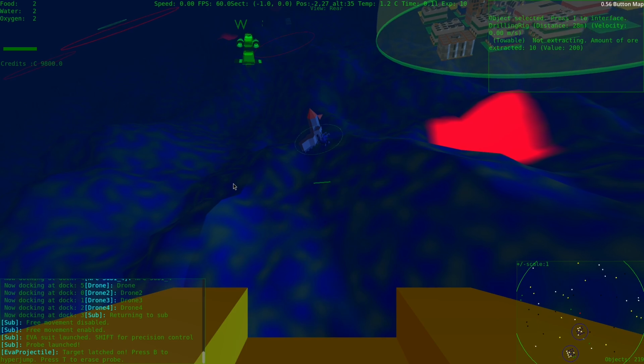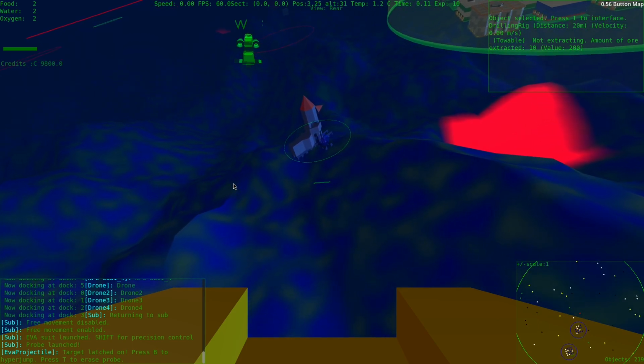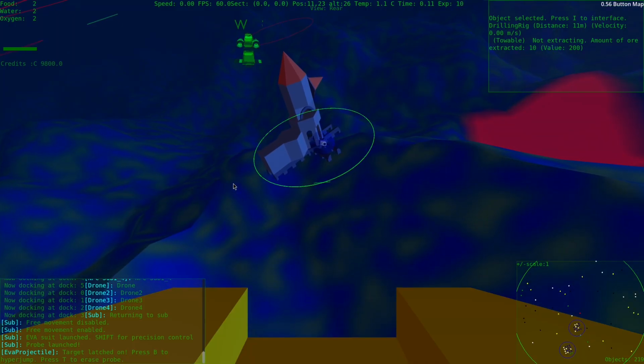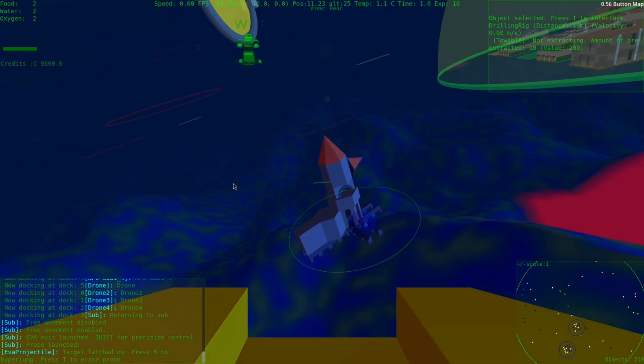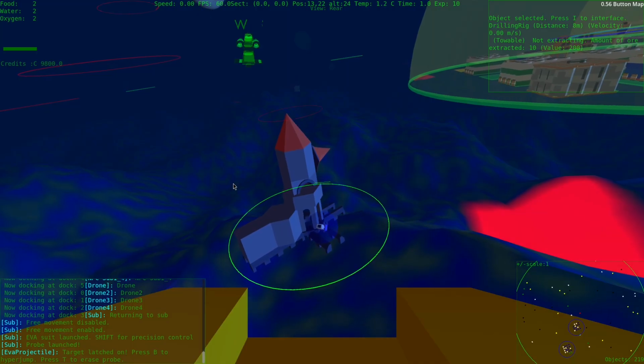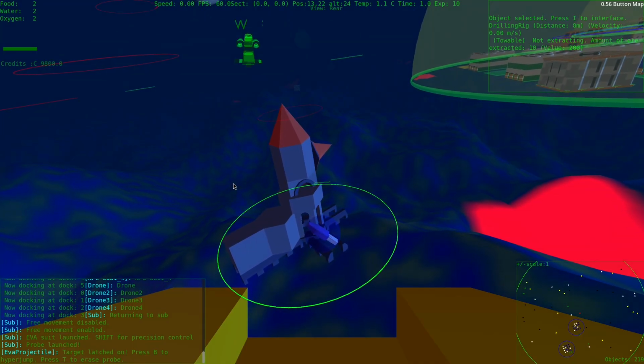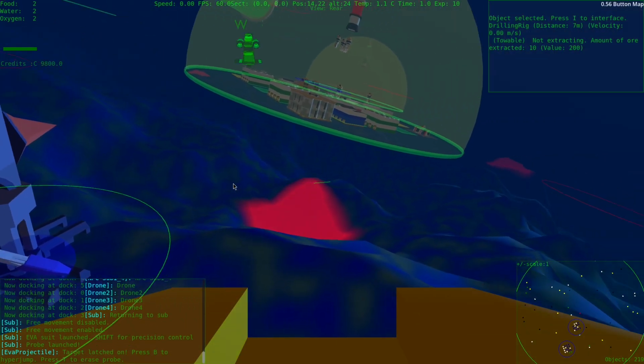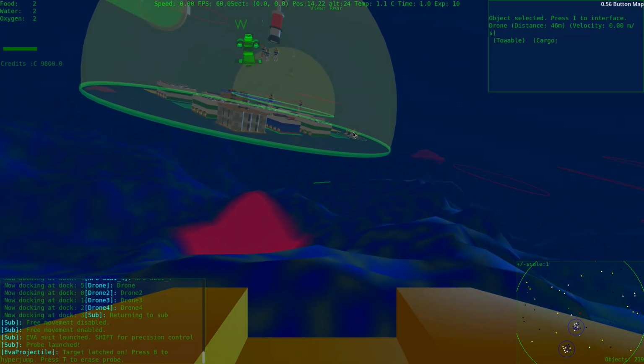This is actually a drilling rig, and you can drag it over these glowing parts and then use it to harvest ore, and then you can go and collect the ore, or you can set drones to that mode. I wonder if this will work from here.